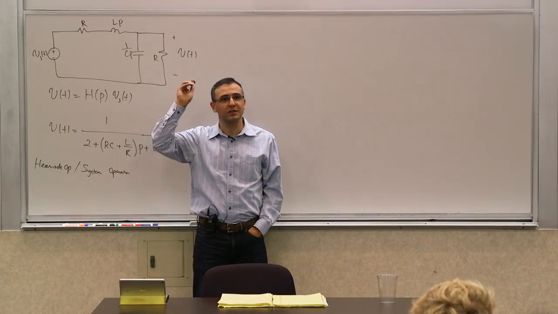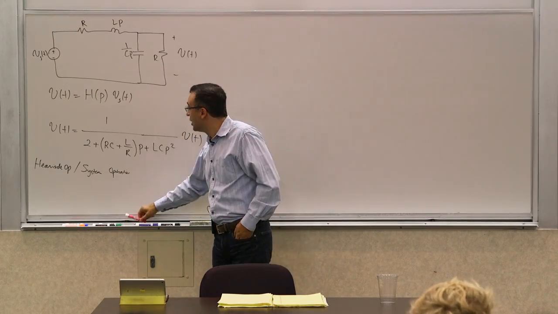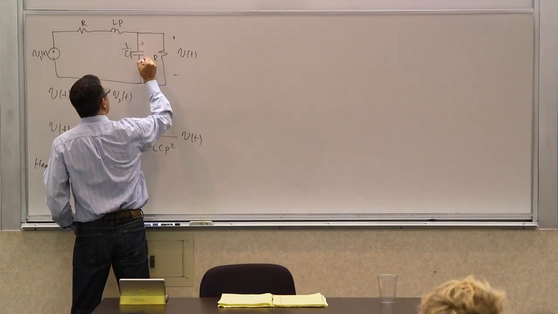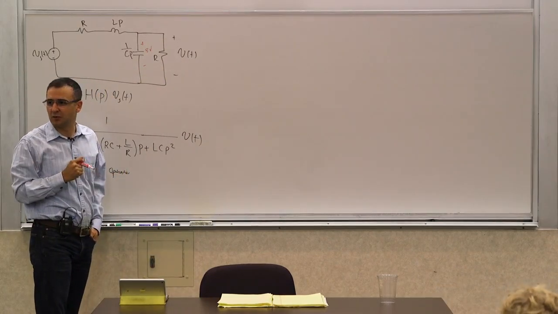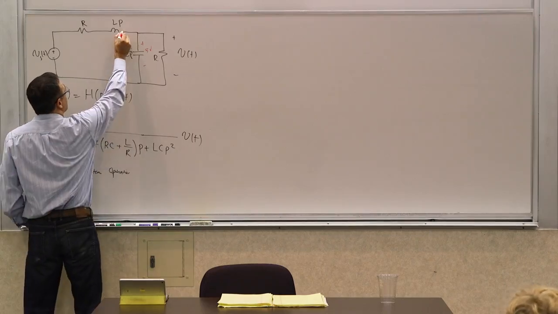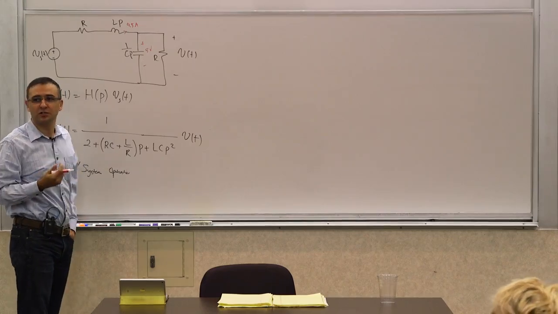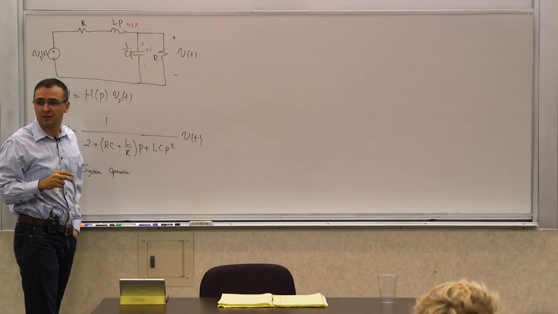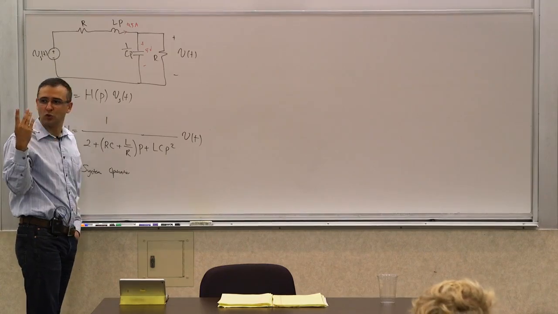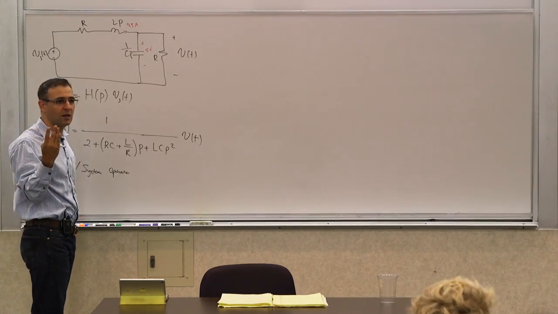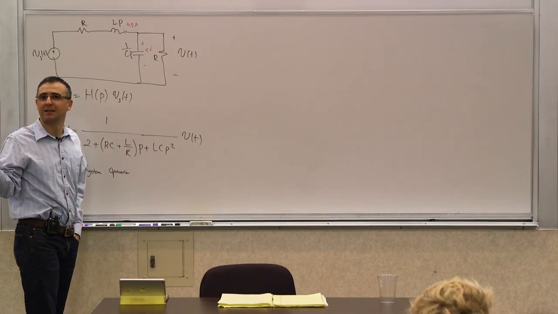To understand the degrees of freedom, you have to see how many independent initial conditions I can define. So I can define a voltage on this capacitor. I can say this voltage can be 3 volts. No contradiction will result, right? I can define this current to be 4.5 amps. No contradiction results between these two either. So I have two numbers that I can define independent of each other. So there are two degrees of freedom, right? There are two energy storage elements whose state can be defined independent of each other.